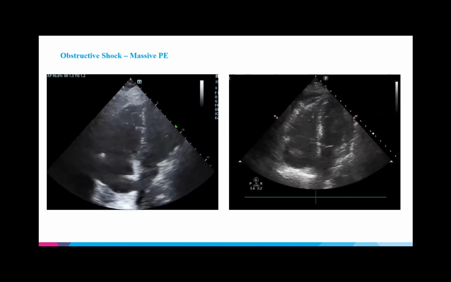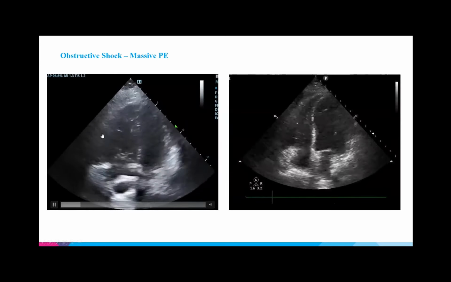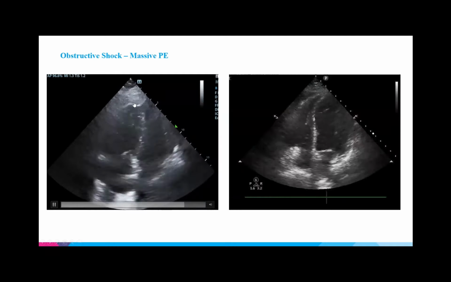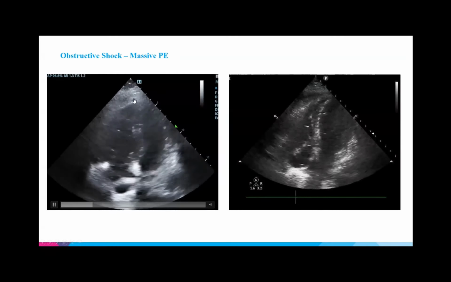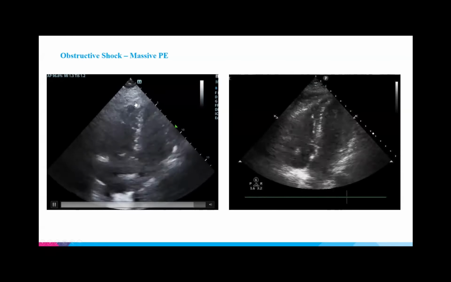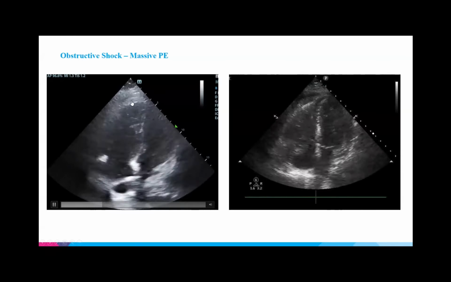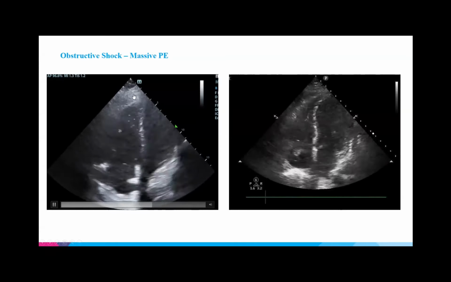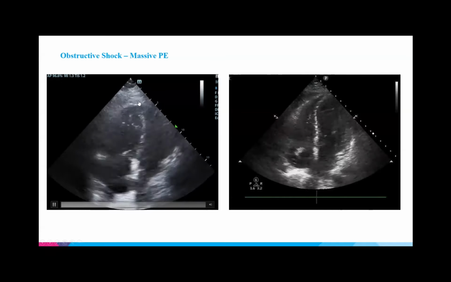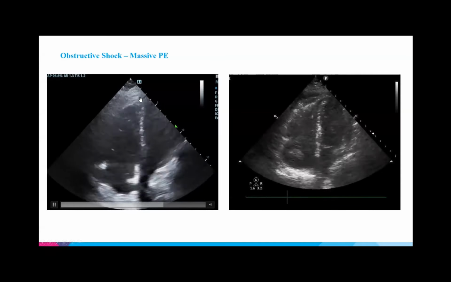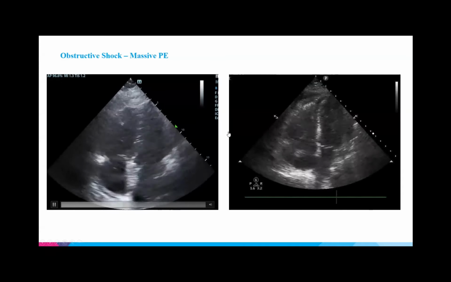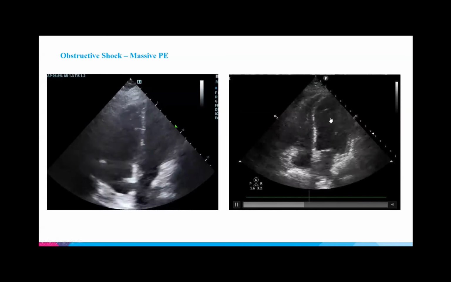So basically you get a relative hypokinesis of the free wall of the right ventricle with sparing of the right ventricle apex. So that's why the right ventricle apex looks like it's hyperkinetic, but really it's just moving normally. If you imagine the right ventricle apex as a trampoline and someone jumping on the trampoline, that's what you see with McConnell sign. So that would be indicative of at least right ventricle dysfunction and right ventricle strain, not necessarily pathognomonic of a PE. And then what are we seeing in this second clip on the right?